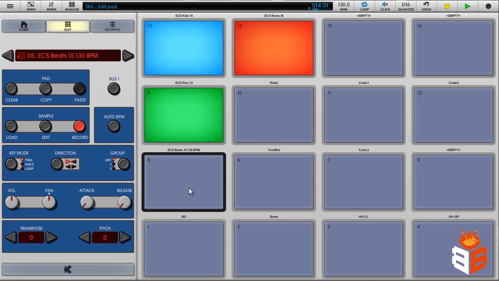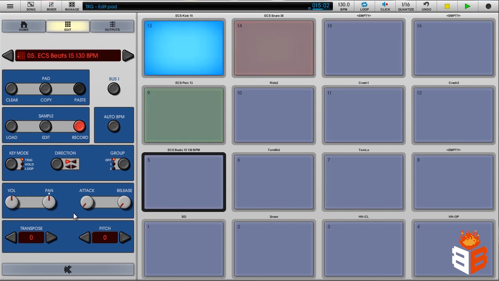So this is where it becomes tricky because this is a loop we want to kind of keep going or add in. So let's see how long it is with the trigger right here. We have it on trigger. There's hold, so I'd have to hold it. And there's loop, and I'd have to hold it, but as long as I hold it, it'd be looping. And there's just trigger, just to play the length of that track. So I'm going to watch this thing right here and see about how long it is. Okay, so it's about half the length of the little piece we're working on. It's actually a little bit more than that, but it cuts out.